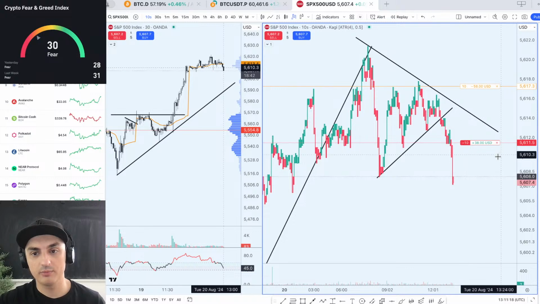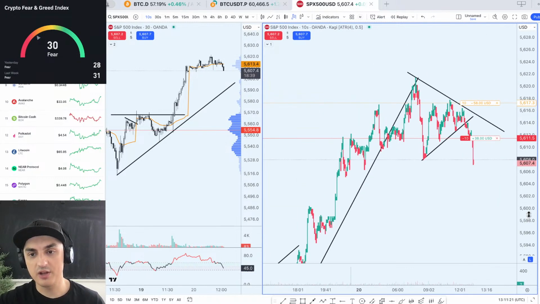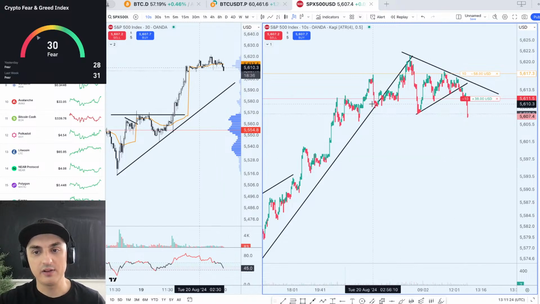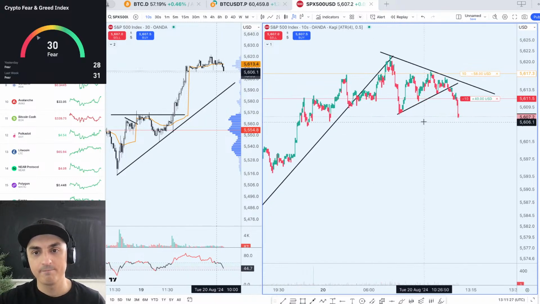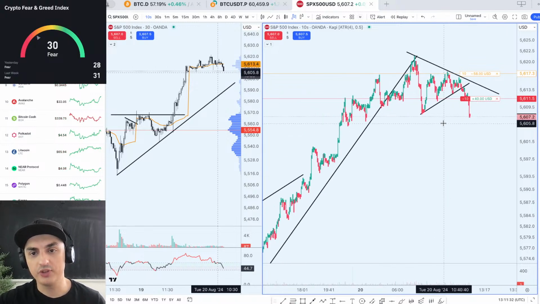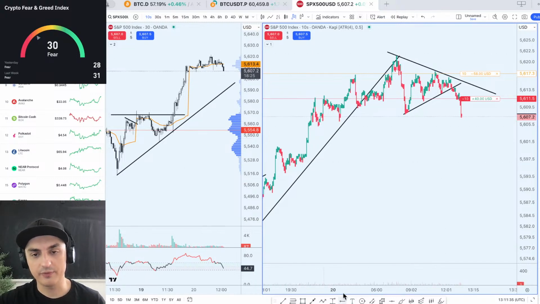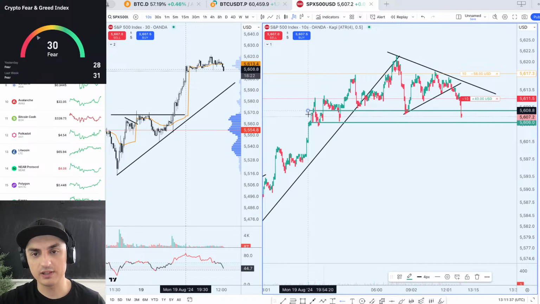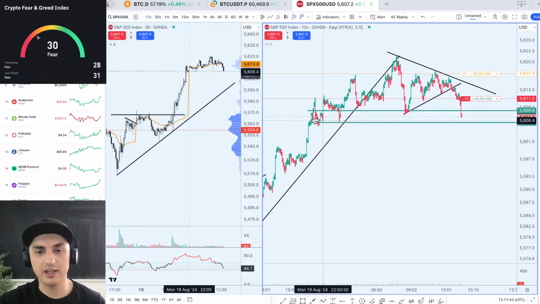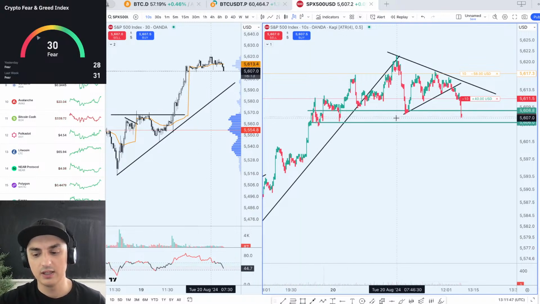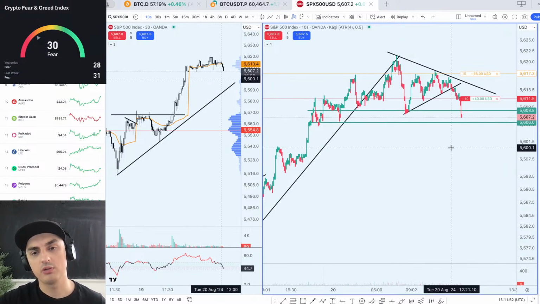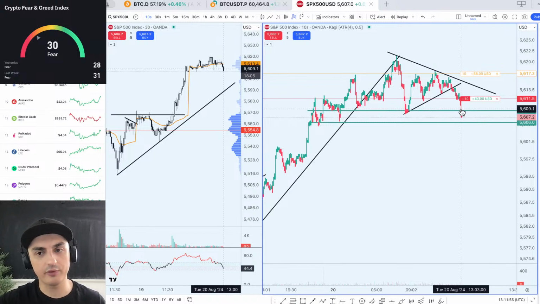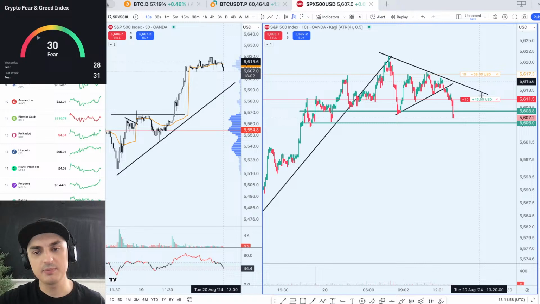S&P is popping to the downside a little bit. Right now, 5,600. We're still kind of there, a really small move to the downside. I don't know if we're going to stay in this range or not, but I'm looking carefully over here. I'm not going to add to the position right now because this is the range of yesterday's end of day, and we have these levels at 5,600, so it could potentially be strong. Let's see the reaction of the market on these levels, and then I'm going to decide on this position.